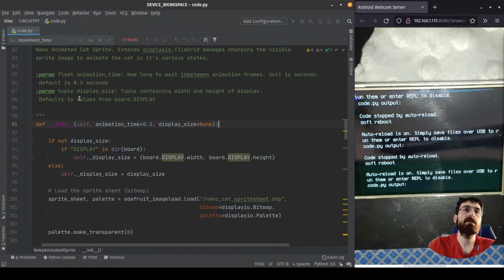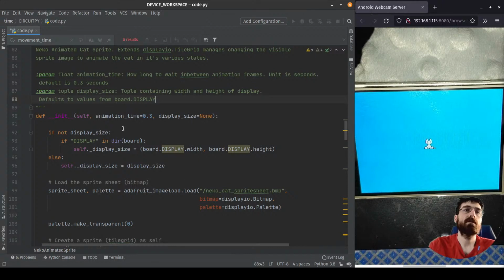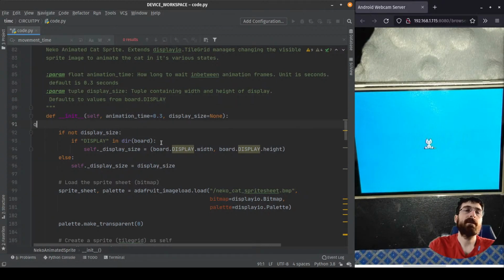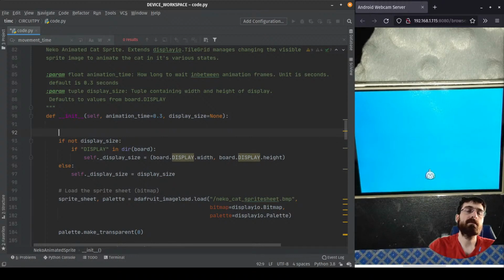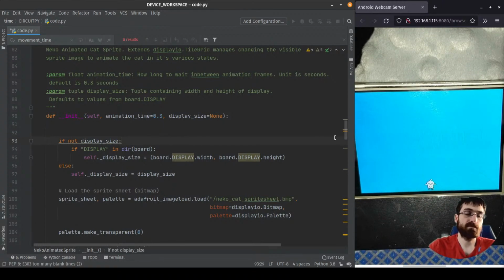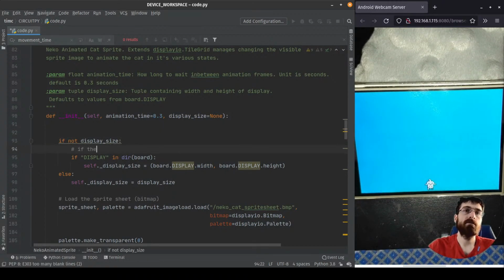Save that. If display size was not passed, try to use defaults from board. I don't know if we actually need those.